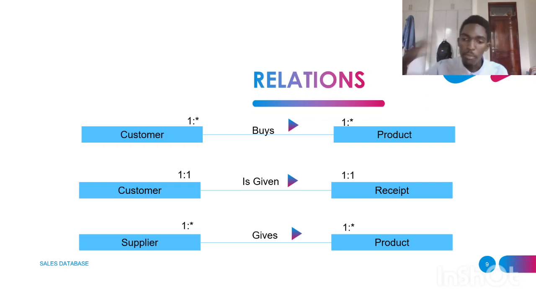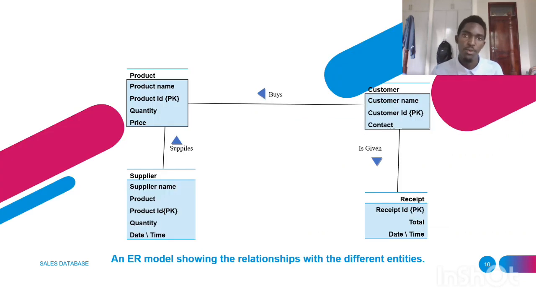The same thing, the product could be supplied by many people. It could be soda, and then we're having soda being supplied by Fanta, I mean by Coca-Cola products. We could also have soda being supplied by Pepsi suppliers. So that we have a multiplicity of one to many for such a relationship.